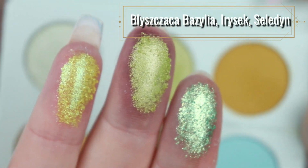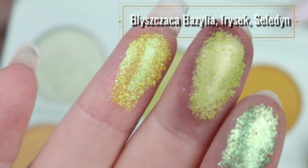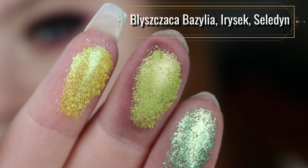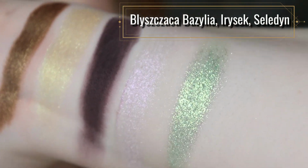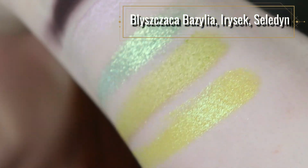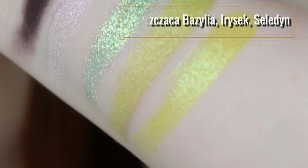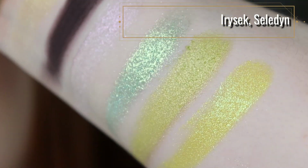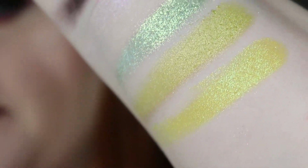It's just such a beautiful sagey green. You can see it's kind of like a satin with a slightly warm shift to it. It's not super obvious or anything, it's just really pretty in my opinion. And this yellow is just one of the best yellows I have. It's almost limey green, no, limey yellow I mean, and just so beautiful. And especially this shade is so stunning. Definitely a must for me.